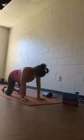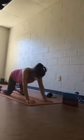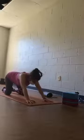I'm going to continue opening up the chest. Allow the knees to be wide. You're welcome to add cushion to the knees. I'm going to bring the hands forward just a few inches as we press back into a child's pose, reaching the hips towards the heels, opening up.